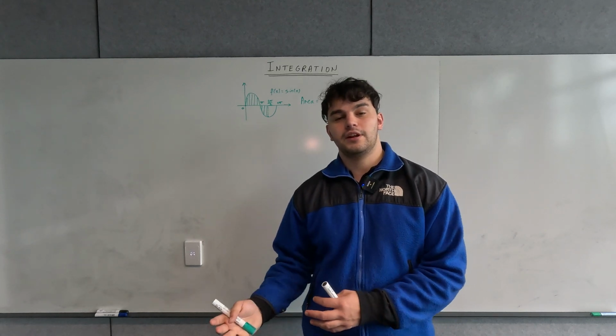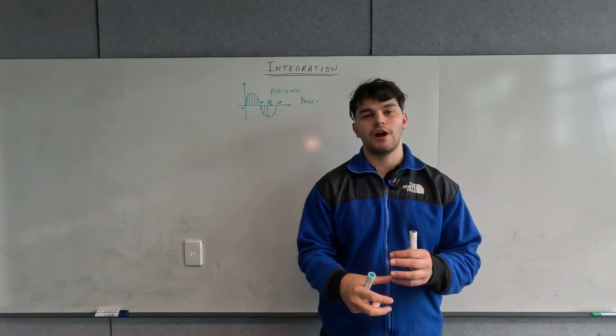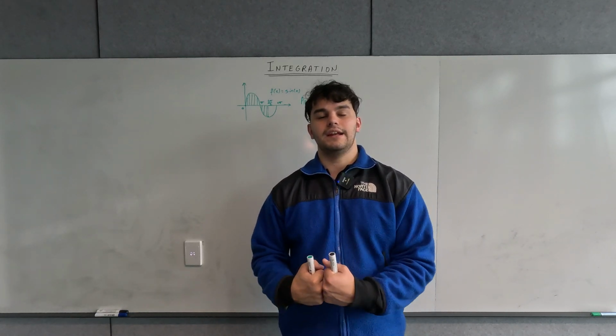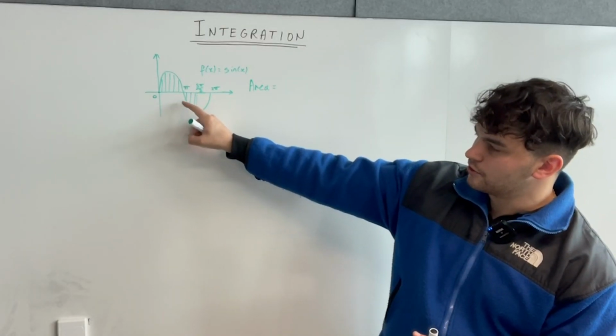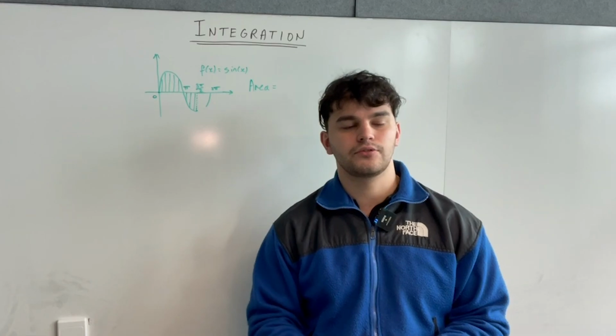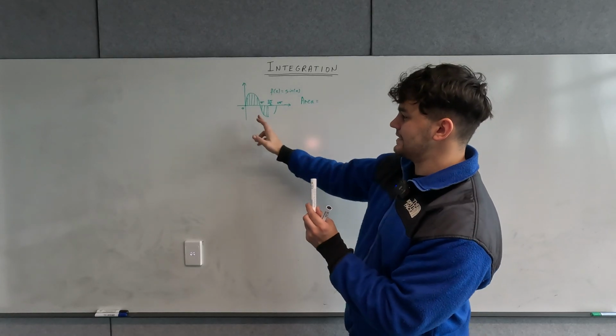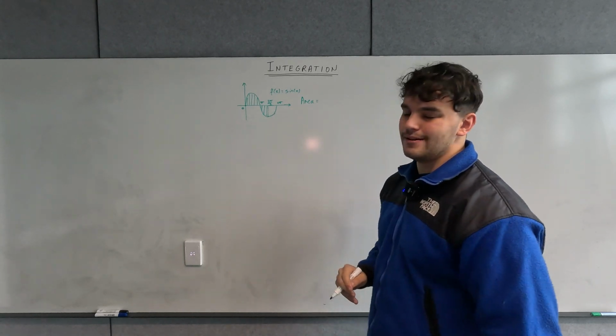If you remember with definite integrals, you can actually get negative values, and that's when more of the graph is below the x-axis than it is above. So what you can see in this case is that this part will be a negative integral, this part will be a positive integral, but for areas we always want positive values. So what you actually have to do in this case is split it up into its positive region and negative region, and then add them together.